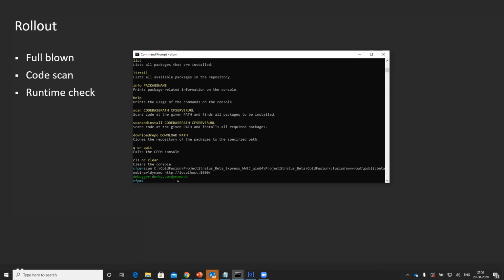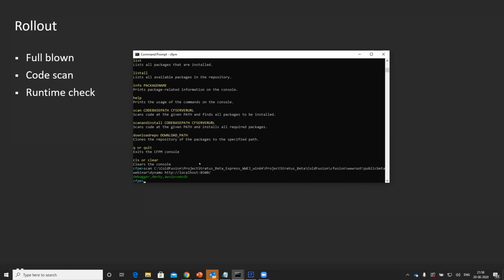So pretty much you can automate your pipeline. After a code check-in, you can scan your entire code base or the delta and figure out what modules you need. That scan is going to spit out a comma separated list like this that can be fed into this ColdFusion package manager. So one is scan. There is another called scan and install. So it's going to scan and also install the set of packages for me straight away. So I can build my own runtime using CF package manager. So it's a significant change, and that's pretty much what we want to accomplish with Project Stratus from a microservices point of view.